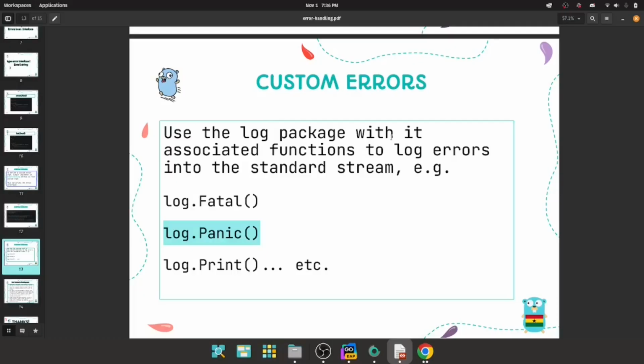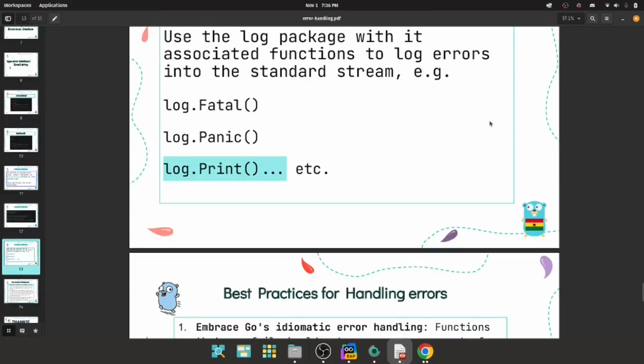So I would rather log it gently, like maybe just log it like a print, and then maybe write it to a text file which I'll be checking as time goes on. But my program should still run, right? So it gives you all sorts of tools and methods for you to treat your program the way you want it to happen.